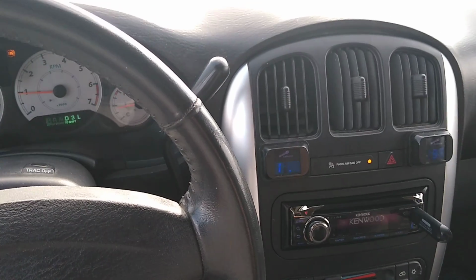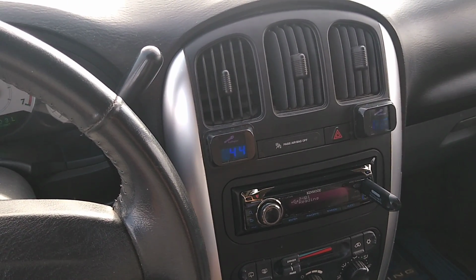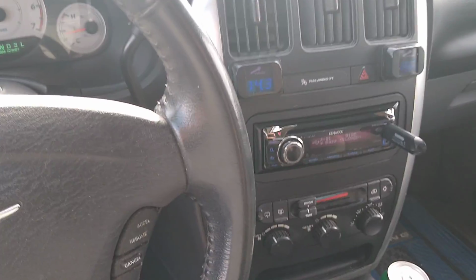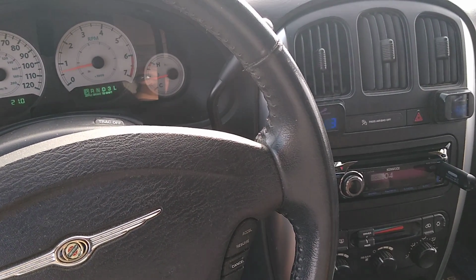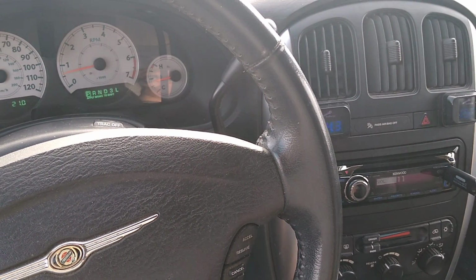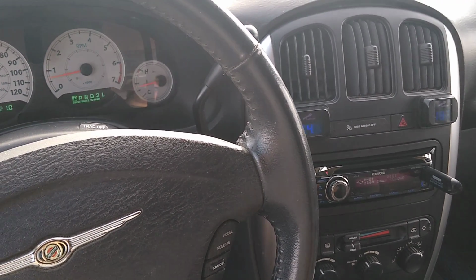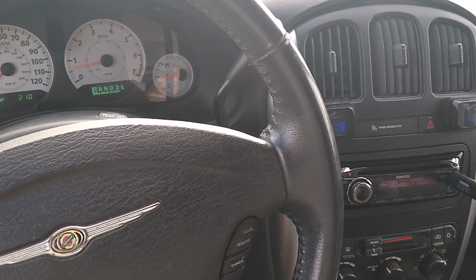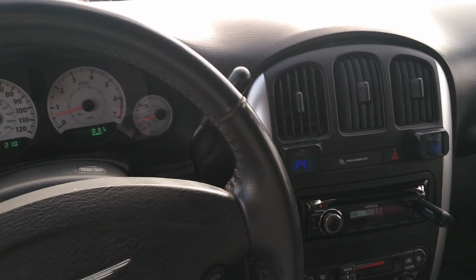I have some old school bass music queued up because I don't want to play anything with too much vocal stuff, you know, copyright stuff. Alright, let's see here. We'll restart this. It's going to be hard to see flex and stuff like that because my phone's camera rate isn't the greatest, but I'll try to get it as good as I can here.